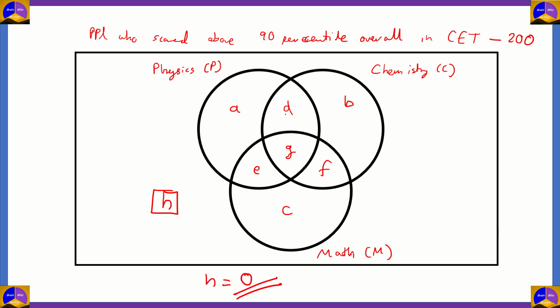However, if you look at the sections D, E, and F, D represents the overlap between physics and chemistry, but does not include people who've scored more than 80 in mathematics, so it does not include G. Similarly, E represents people who've scored 80th percentile or more in physics and math, and F represents the same for chemistry and math. Again, the area of G is not considered because that would be an overlap of the 3rd subject, which would make the condition null. So D, E, and F are the situations that represent exactly 2 sections.